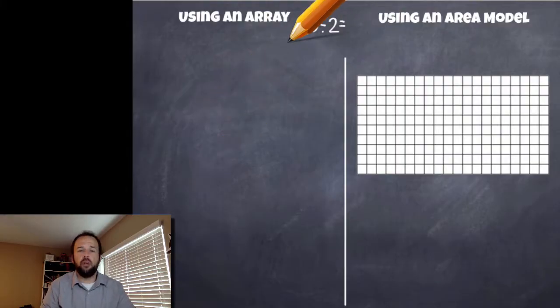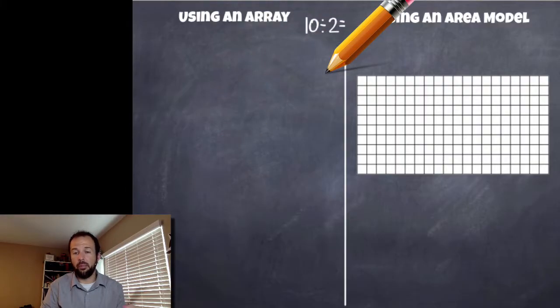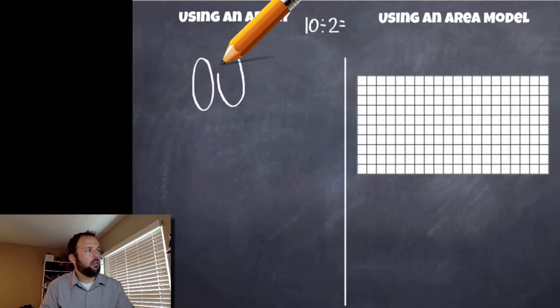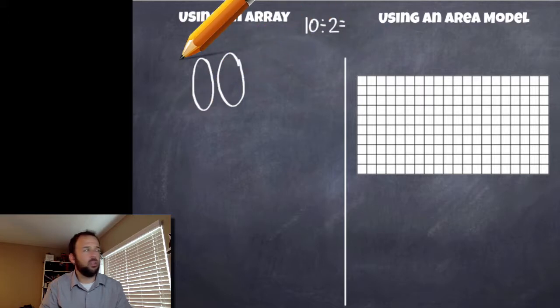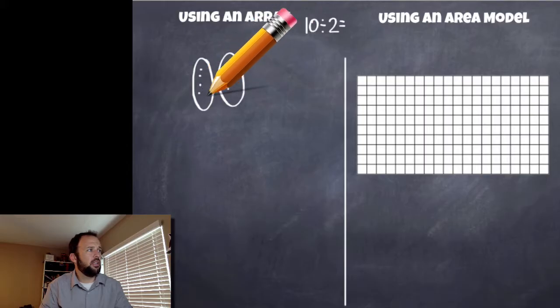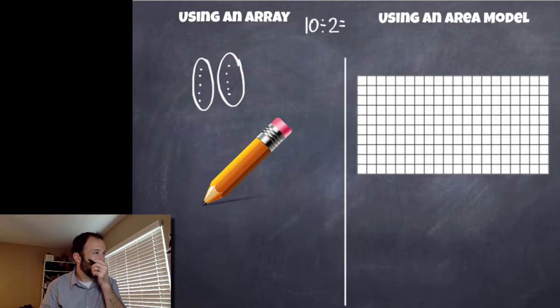So if I was going to draw this using an array, again, going back to those two different methods of multiplication that we talked about a second ago, I could do this two ways. So I could draw two groups, and I could evenly partition or put those 10 into those two groups, okay? So I could do 1, 2, 3, 4, 5, 6, 7, 8, 9, 10. Perfect, okay? So I could draw an array in that fashion. I don't have anything left over, no remainders or anything like that, so I'm good to go.